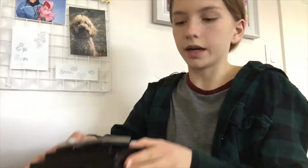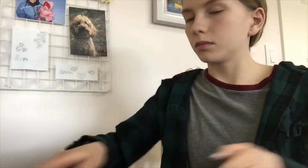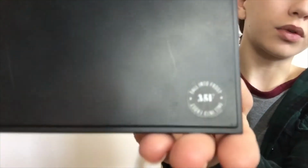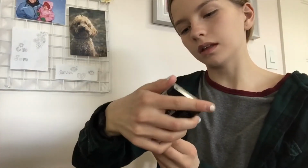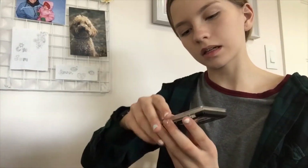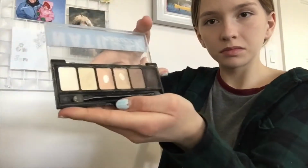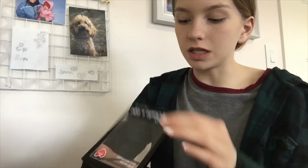So I have 4 eyeshadow palettes. So yeah, I have the Morphe Fall Into Frost 35F. I'm not sure if they carry this one anymore. It's really pretty. Then I have the natural, this is a NYX natural palette. And I got this from my friend's birthday once. It's a Revlon Eyes, Cheeks, and Lips.